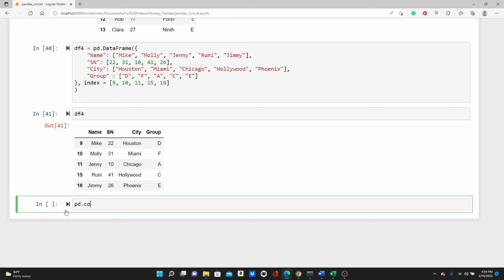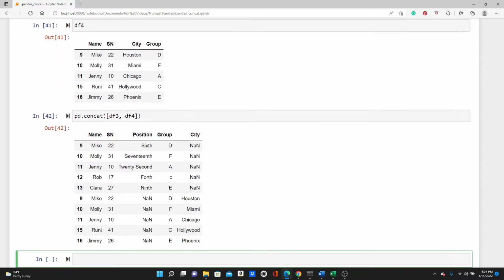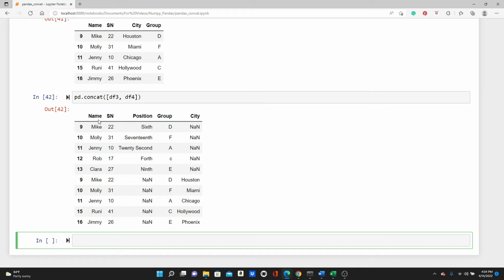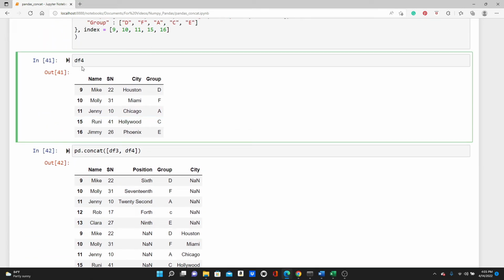So let's do the pd.concat df3, df4. So what happens? In df3, we have name, serial number, position, and group. So we have this information here. But in city, we have all these null values because in df3, there is no city.